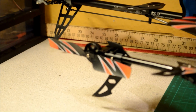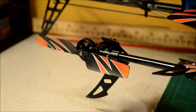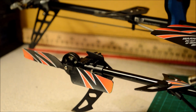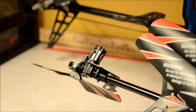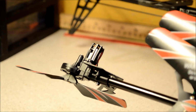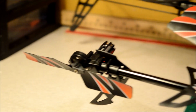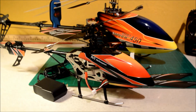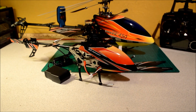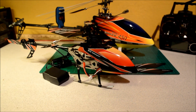The only other thing I wish they would do with this helicopter is maybe they'll do this in the future if there's enough demand. So get on the forums, everyone. Is a brushless kit or conversion kit for the tail, because it's still a brushed motor. So we'll see how many flights it lasts. I actually haven't replaced a tail motor in my other V912 yet, but I know I will have to at some point. But on that note, I'm going to go ahead and stop talking, and next will be the footage of the flight. Hope you enjoy it.